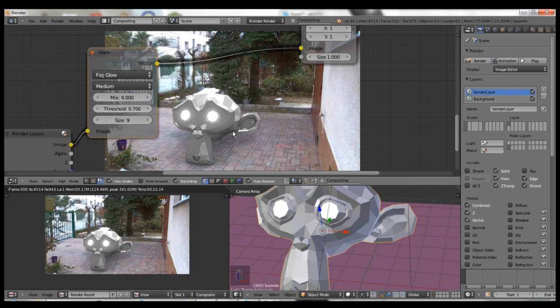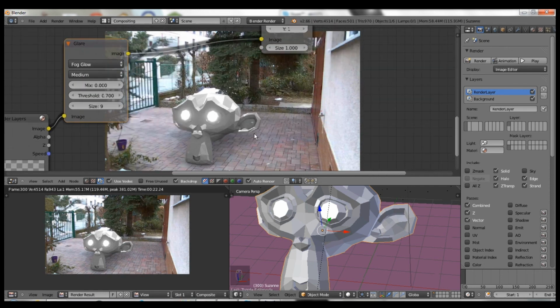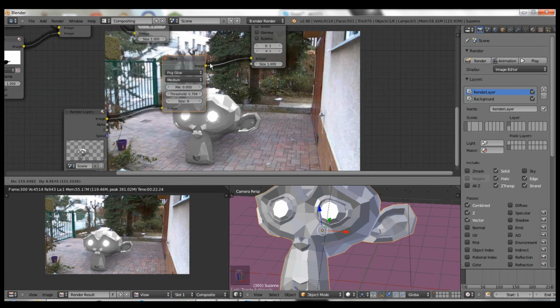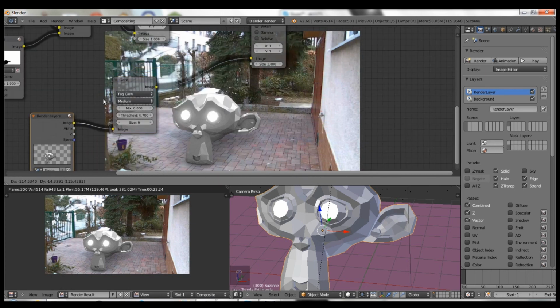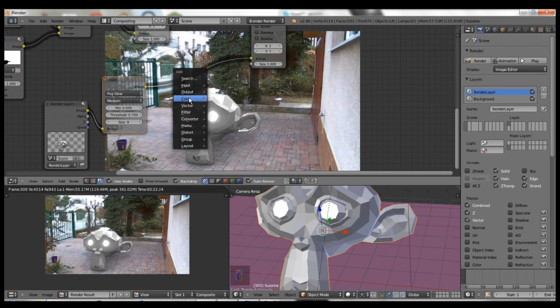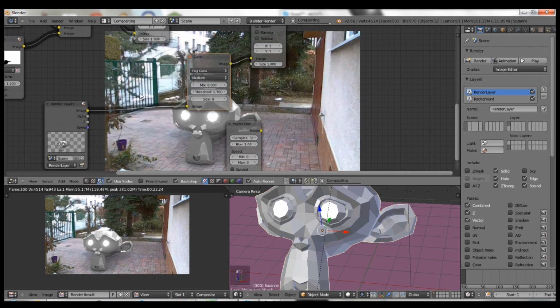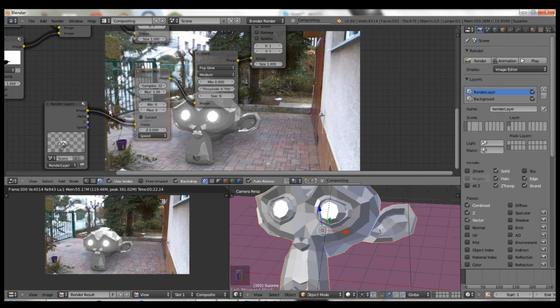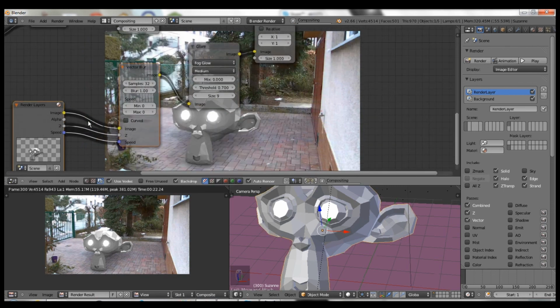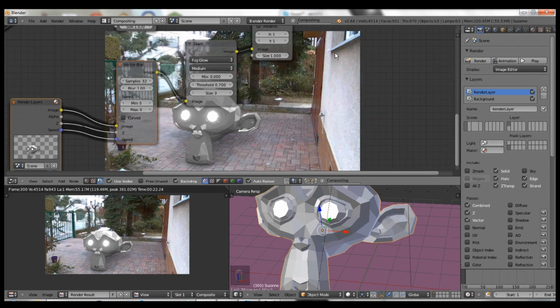So yeah, I'm setting that up, and as you can see, its eyes are glowing creepily. Then you can animate it how you want. If you're animating it, you'll probably want to add motion blur, which is vector blur here. And I would put it before the glare, but you could really put it wherever you want. I don't think it matters too much. And yeah, that's the basics of compositing.